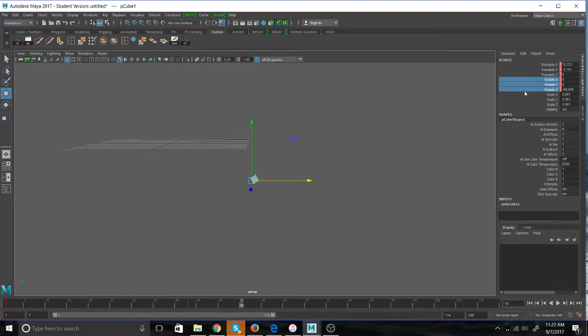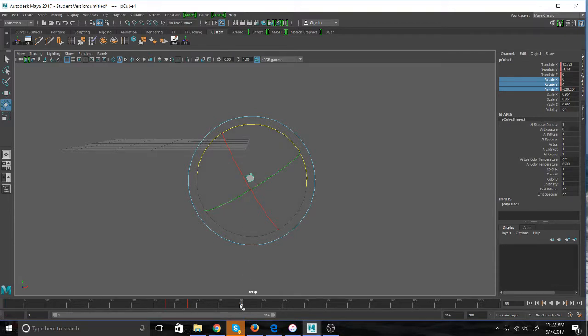And let's do the rotation as well. E on the keyboard, I had about a half turn, and the thing is, it's not going to be perfect because the center pivot is not at the center of the cube. We can create a rig to shift the center pivot around, but for now, for you guys, let's just kind of go with it.